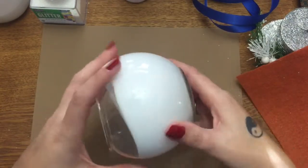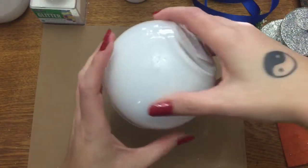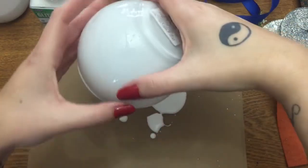Oh, I think I also forgot to say you're going to need a scrap piece of orange felt to use for his nose. I'm sorry that I forgot that. Now I'm just going to keep swirling this just like this.